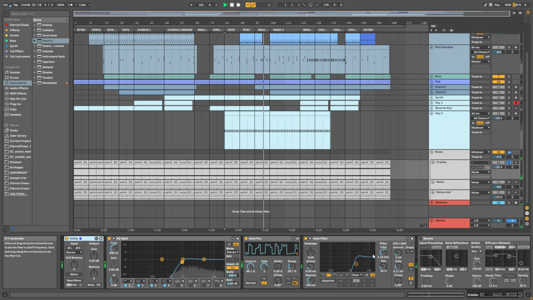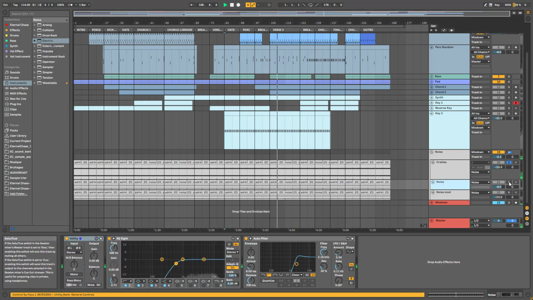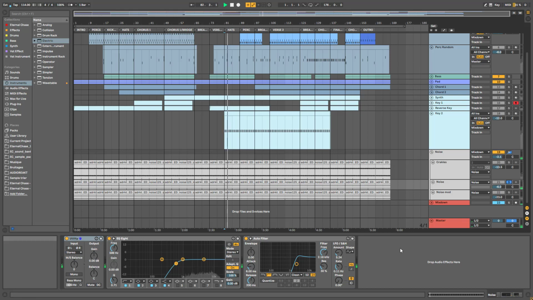And here, auto filter. If you're familiar with my videos, you know I like to do this. I like to high pass, and then add a slight LFO, so your auto filter is basically moving along the track very slowly. And a bit of reverb just to spatialize it. Then I've got noise. Here I keep it how it is, but I apply again this auto filter, so it's slightly modulating the filter.